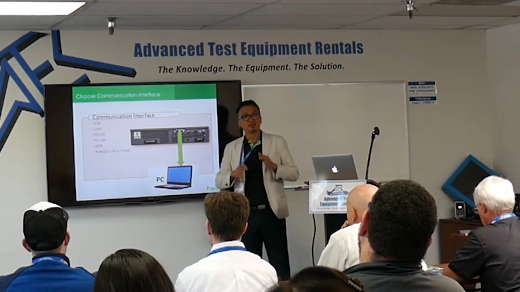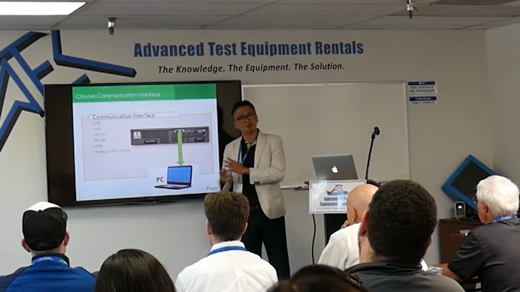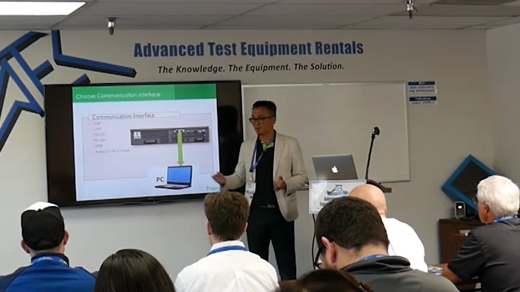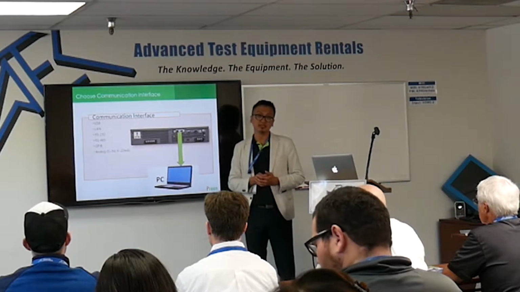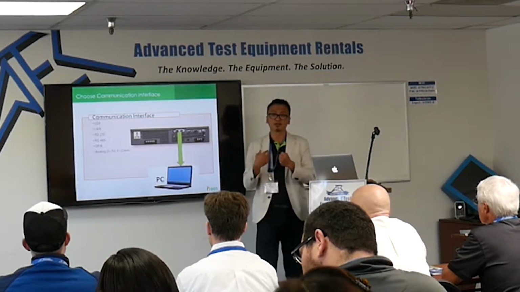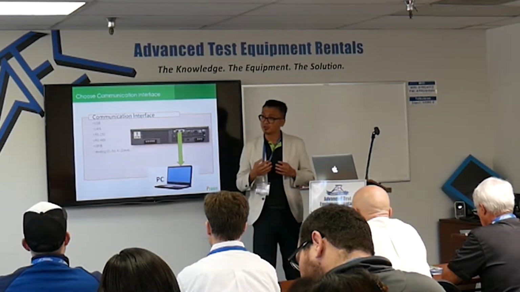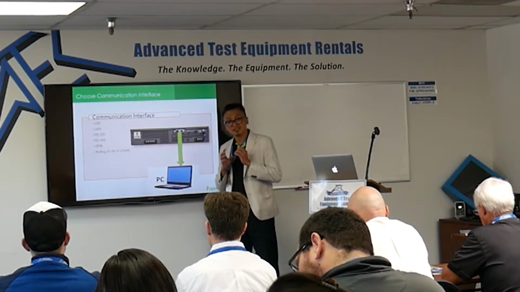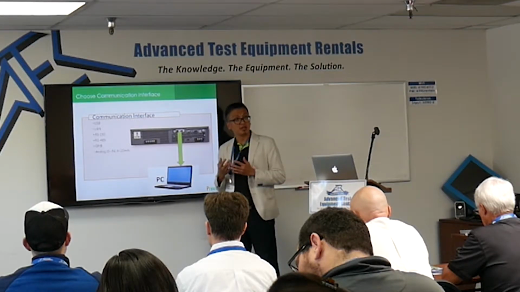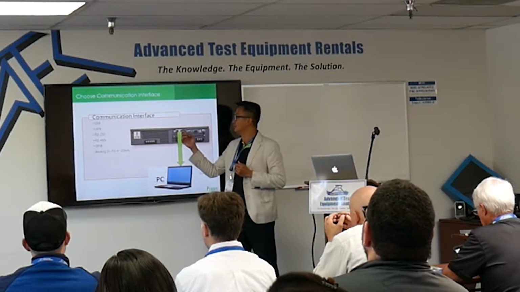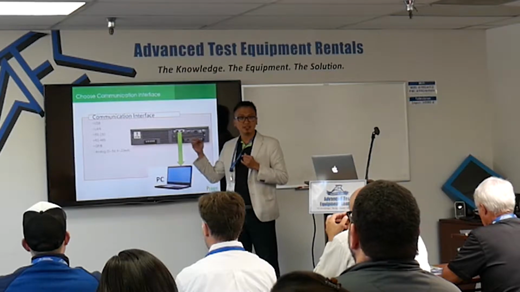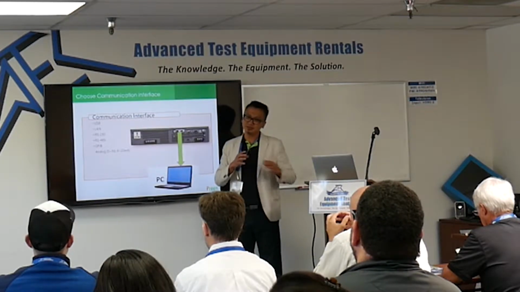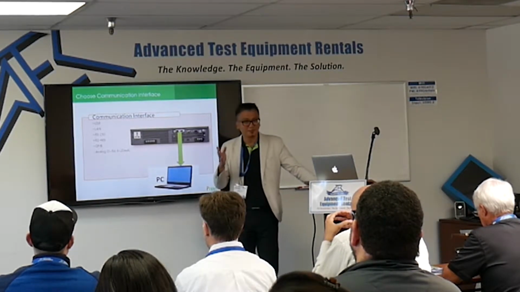So, Ethernet, USB, RS-232, or like RS-485. It depends on what communication you need, and you can communicate to integrate different equipment, usually using ATE systems. But before, a lot of people used GPIB. Nowadays, a lot of people are moving to Ethernet interface. And actually, in different industries, it's very different.